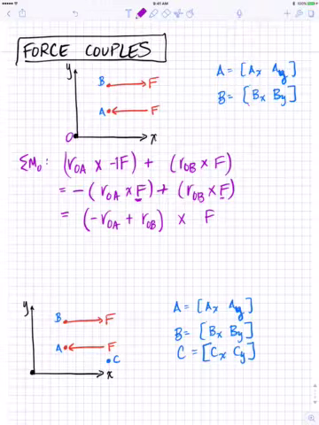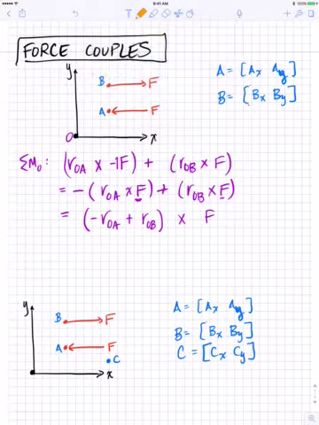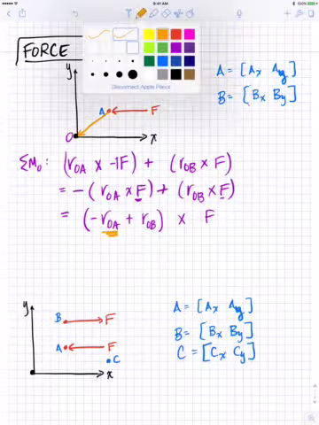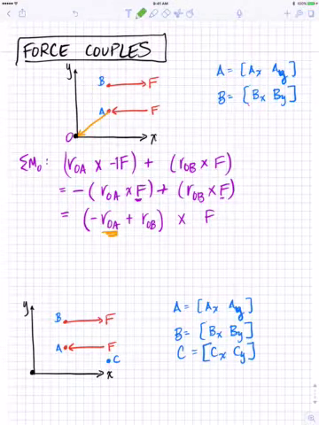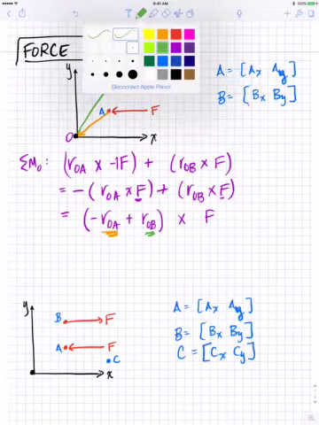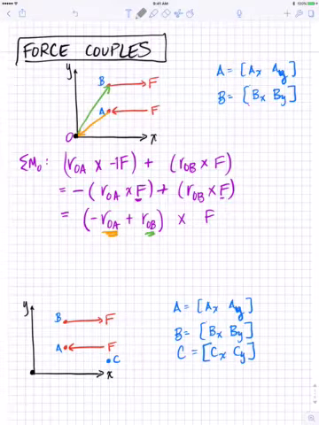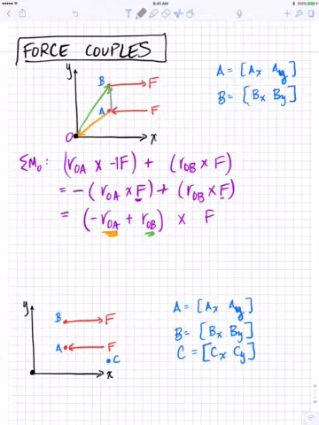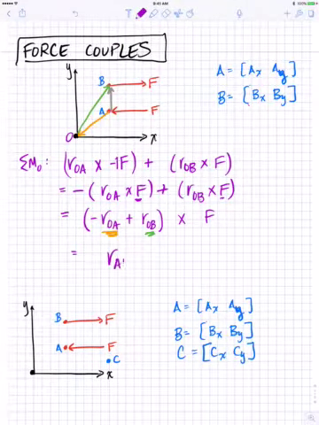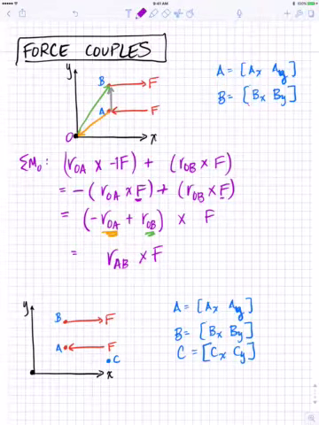Now I'm going to draw that. So what is minus ROA? That vector is really the same as going from A to O. So I'm going to draw that up here. And then ROB is positive already, so we're going to draw that one here to here. And so what does that mean? If we do the vector sum, tip to tail, we're going to get this vector here. And so this is equal to R from A to B cross F, right?